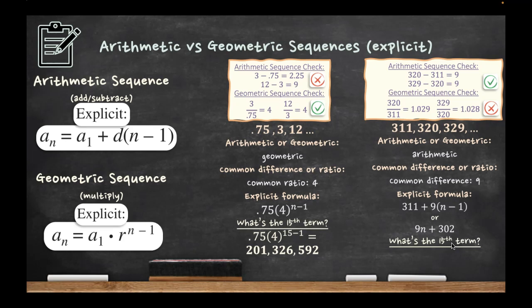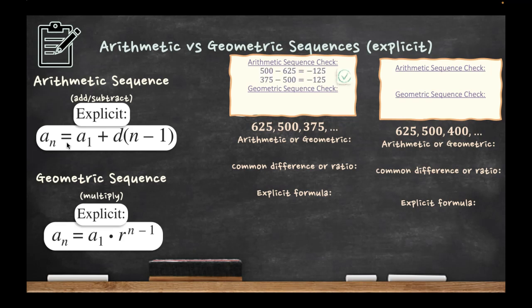Now, what's the 15th term? You can plug 15 into either one of them. I think I normally plug it into the top one just because there's no point in simplifying it if you don't have to. Actually, for the 15th term, you have to find the explicit in order to get to your answer. So you don't need to simplify it as well. You can just write the formula in explicit formula.